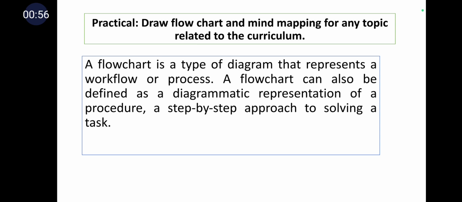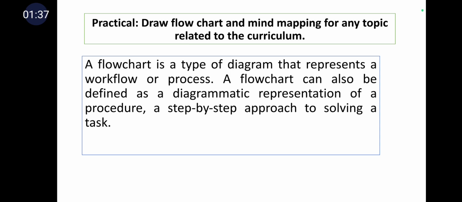For example, every engineer, every technical person, comes to a point where he or she has an issue, a problem to solve. But if you don't know how to solve it, you need a flow chart of functions: what to do first, second, third, and finally. If every step is crystal clear and incorporated in a particular diagram, and you follow the same steps, the operation will be completed and the problem will be solved. That's why you should know how to draw a flow chart.